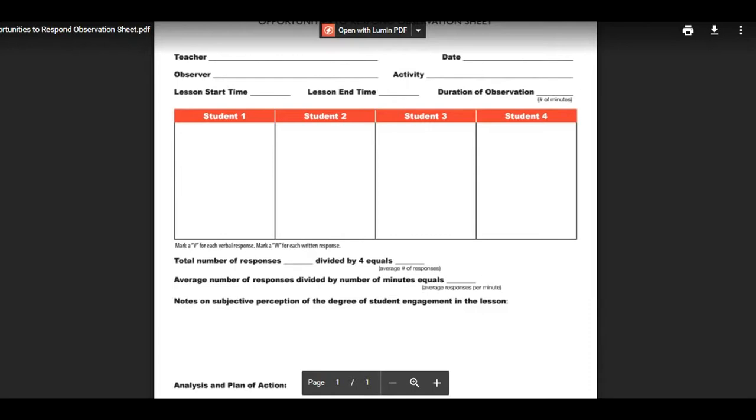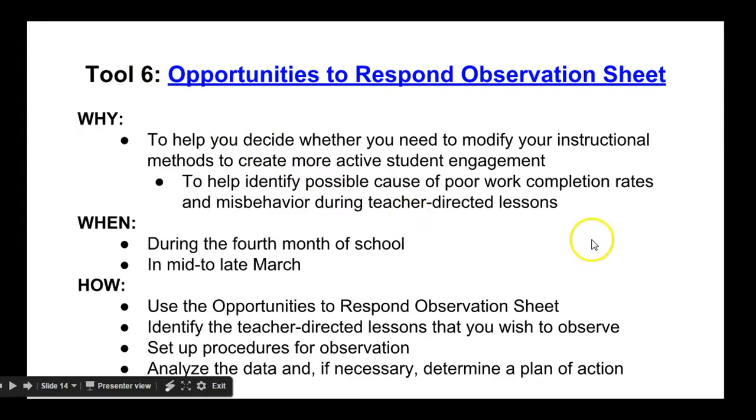And research says that learning is maximized when students are responding 4 to 6 times per minute with 80% accuracy in elementary school. There's not quite as much data on middle school and high school responding to instruction. However, like we've stated, engaging students in instruction is pretty significant in terms of learning and improved behavior.